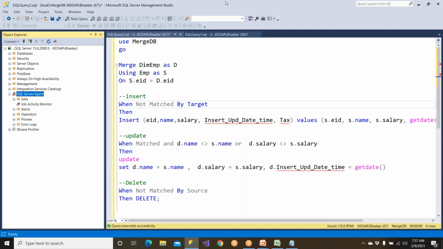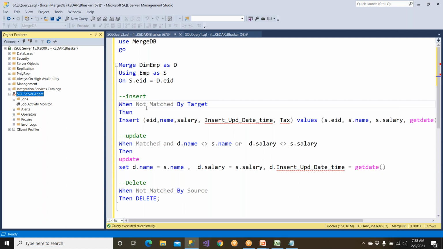Actually, we are extracting the data and transforming the data. Transform means a change. If you want to make some conversions here and there, you can do that. Otherwise, there is no need for transformation, simply load it. So here we are doing extracting and loading. We are not changing any data. Clear? But if you want to change some data, you should also write some logic in between and then load the data into the destination. Am I clear? So this is how we can perform incremental loading. Merge is a very, very fast command to perform incremental loading and ETL operations.